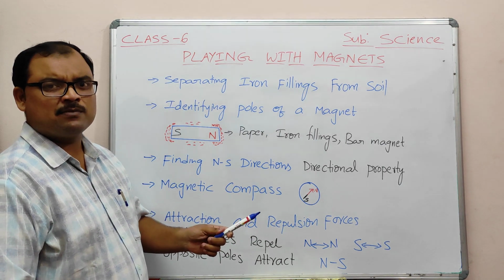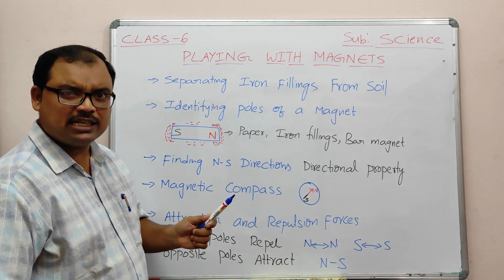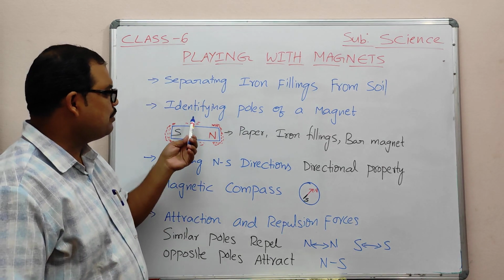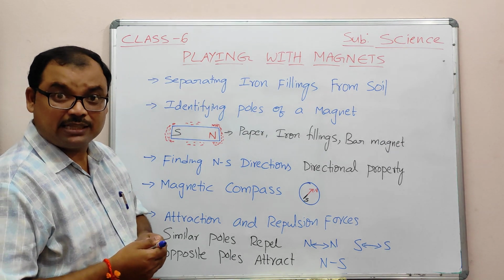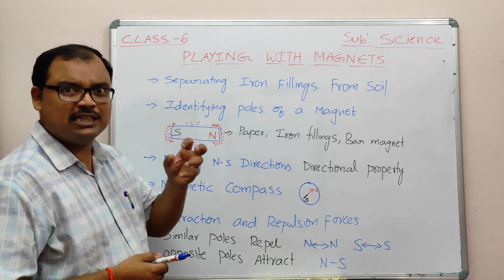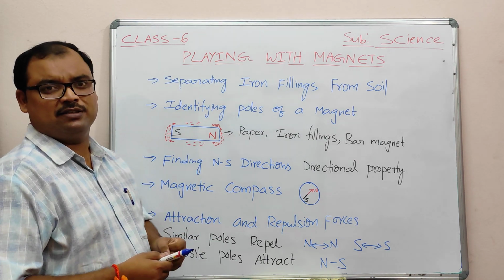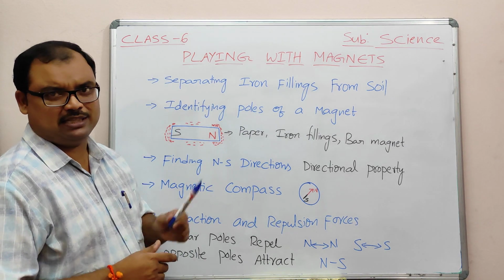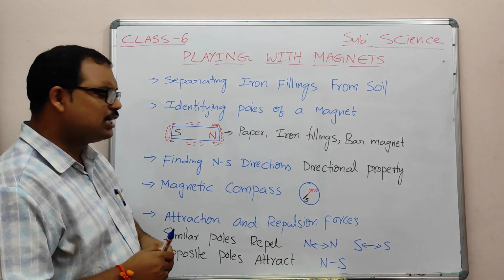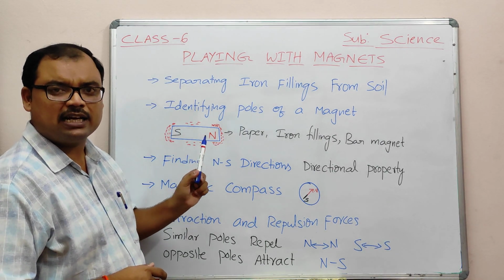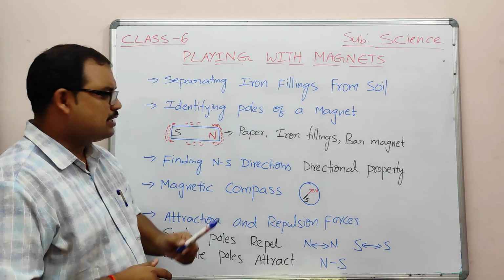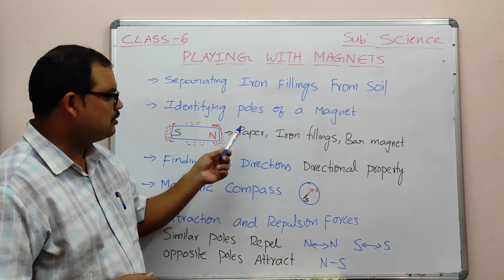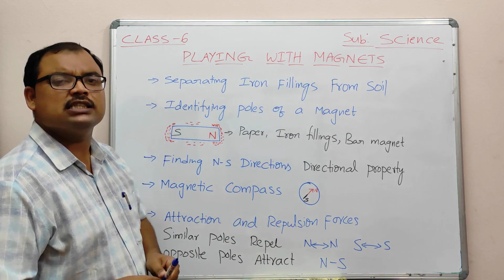So that confirms the attractional power of a magnet is highest at its poles than at its mid portion. That's why we call it pole strength. Strength, its power. Where is it? It is at the poles. That's why we call it pole strength. Now it's confirmed that a magnet has greater attraction at its end points. This can be concluded by doing the activity with paper, iron filings and a bar magnet. This is your activity 4.